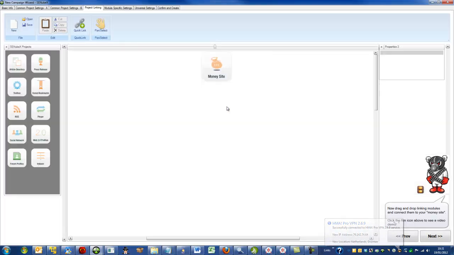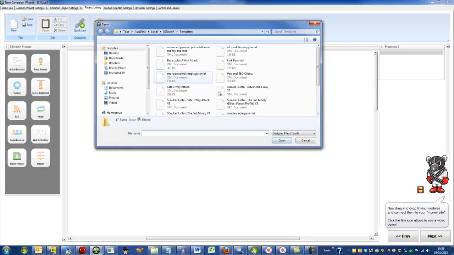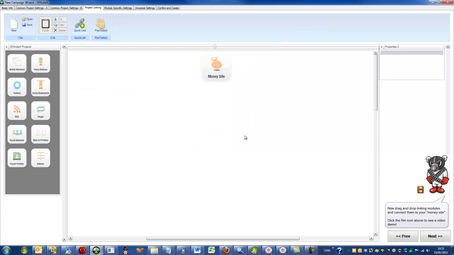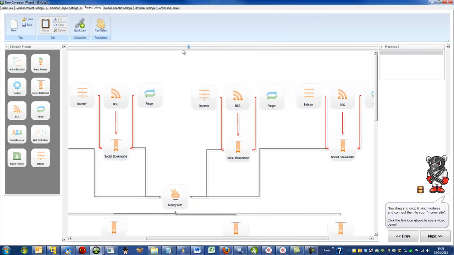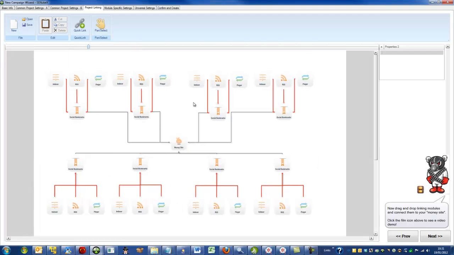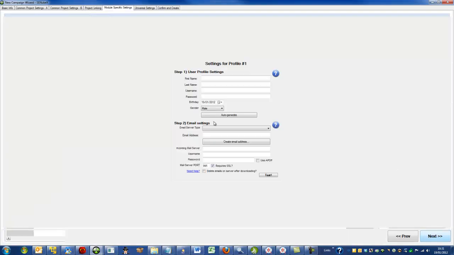Okay, right, now, hopefully you should have a template saved on your desktop if you followed the instructions in this video at the beginning. I'm just going to open up the actual template now, when my computer decides to respond. Now, where have I put these? Oh yeah, it was in the desktop, wasn't it? Haha, right. Okay, now this is the same template, which hopefully you saw a little while ago. Yeah, so it's exactly the same template. Just need to click next here now once it's loaded up.